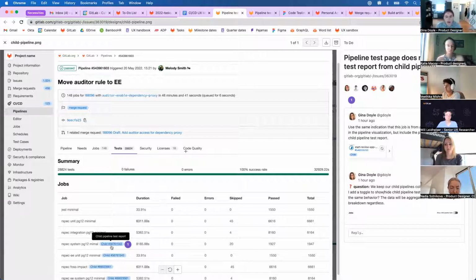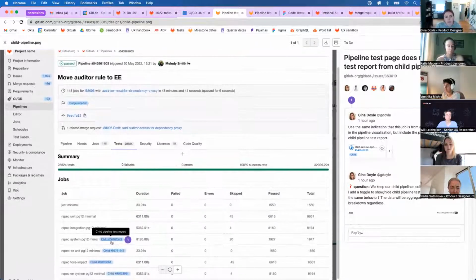And the problem is the jobs, aka the tests that are in those jobs that are listed here, we don't tell you if they're from this pipeline or if they're from the child pipeline, and there can be many children. So what I wanted to do was indicate which jobs are from which pipeline, basically.